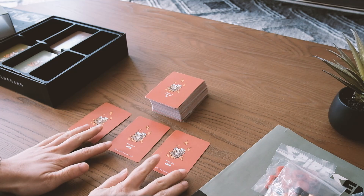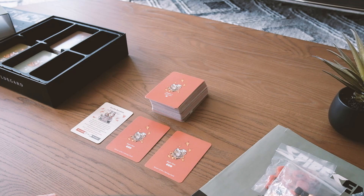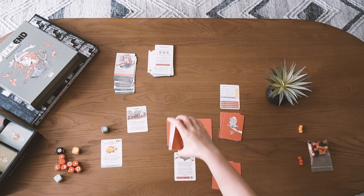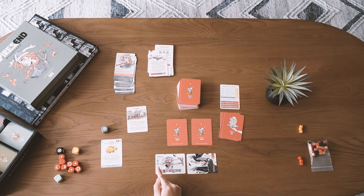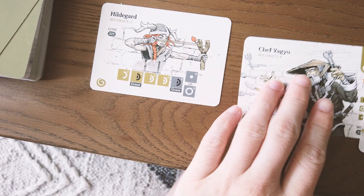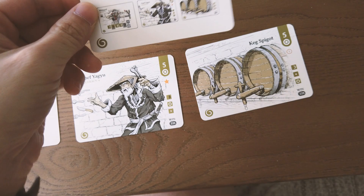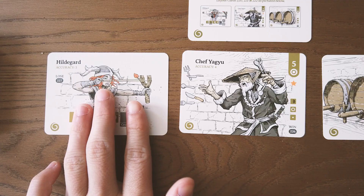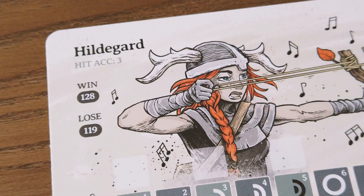The game length varies depending on how far you make it. In my first game, I made it to chapter three before having an unlucky roll that resulted in me ending and losing the game — that took about two hours or so, mostly because I was spending a lot of time referencing the instructions. Game two took about 15 minutes; I made some decisions that ended the game prematurely in chapter one, which was embarrassing even though there was no one around to witness it. On game three, my longest game took well over two hours, maybe even three. I tragically ended in that one, but I did make it fairly far in chapter four. For all three games, I picked different decisions and had completely different storylines and outcomes. Admittedly, I found the endings that I pulled a bit abrupt and somewhat unsatisfying, which is why I found myself stubbornly going back for a second and third game.